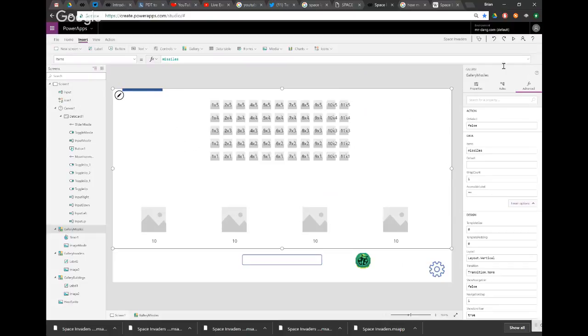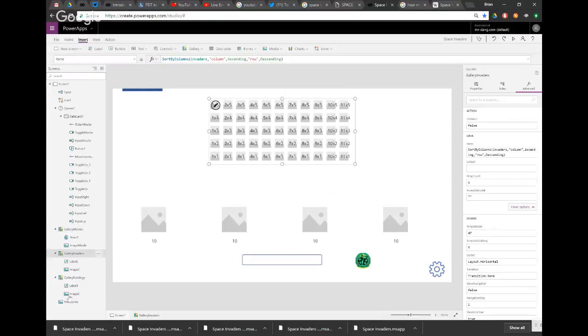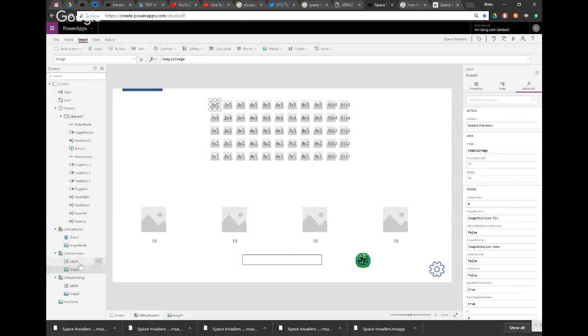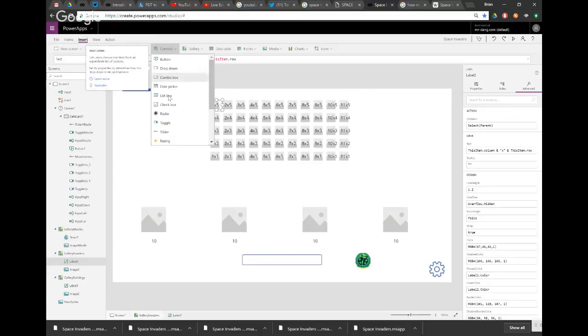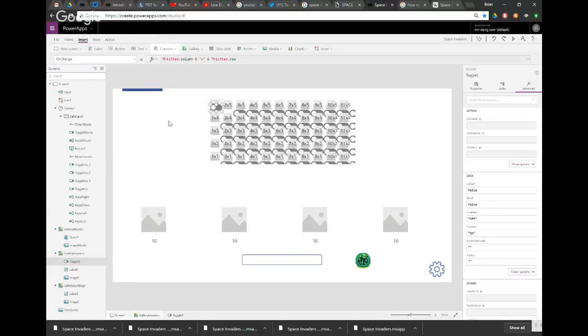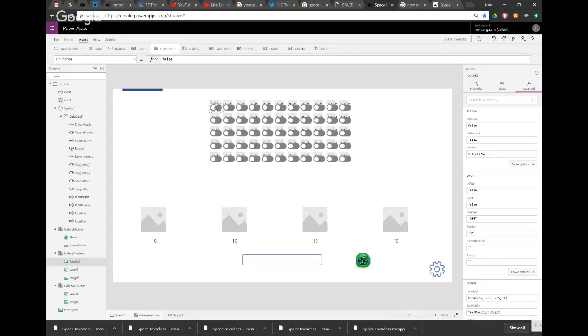Okay, so let's make some collision detection. I go into the gallery of the invaders. Each part of this gallery is going to have a label and an image. I also want it to have a toggle. Okay, this toggle is actually going to be hidden. We're going to use it for detection.